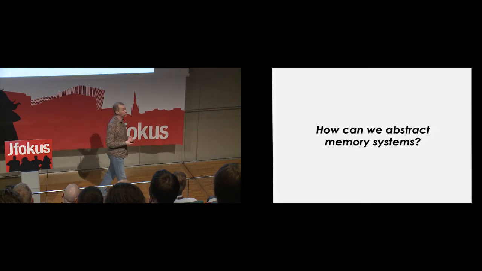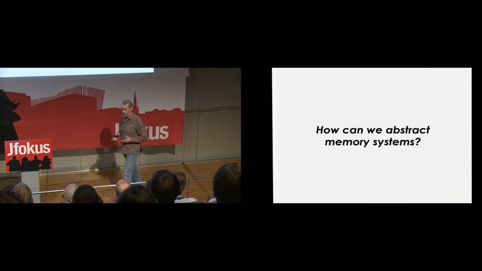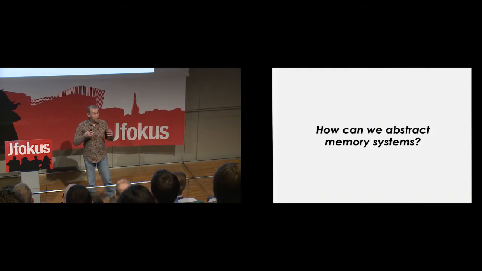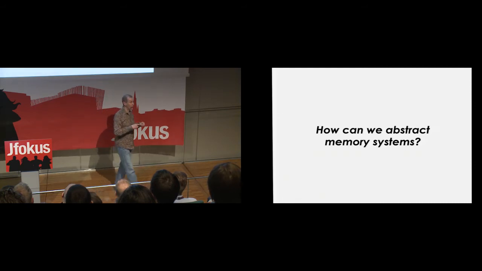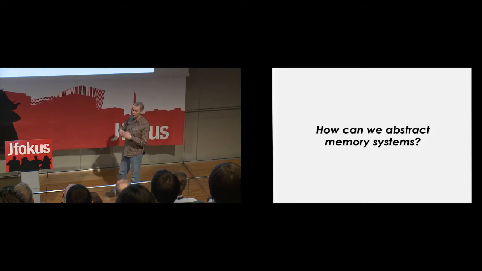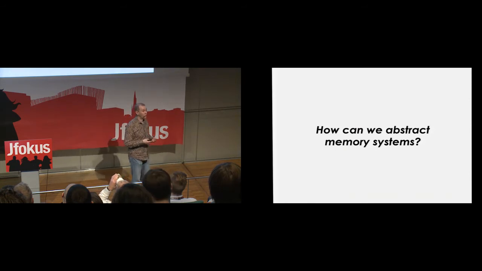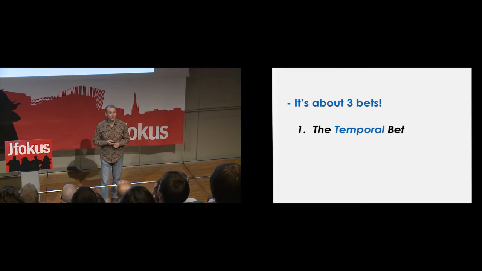That's 2 orders of magnitude difference. So your pattern of access really matters. And our hardware friends have put a lot of things in place to make things better. We don't need to know all of those things. I could talk about translation look-aside buffers, I could talk about prefetchers, I could talk about all the different translation modes and the different things that can happen in parallel. But to abstract this, we need to know 3 things.